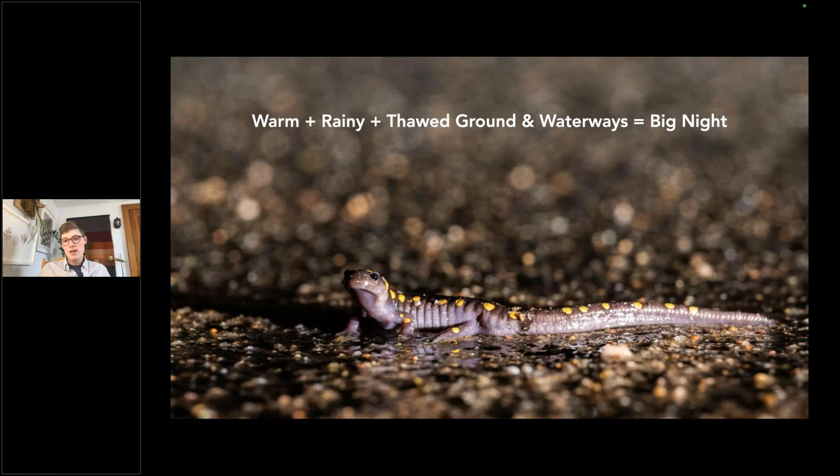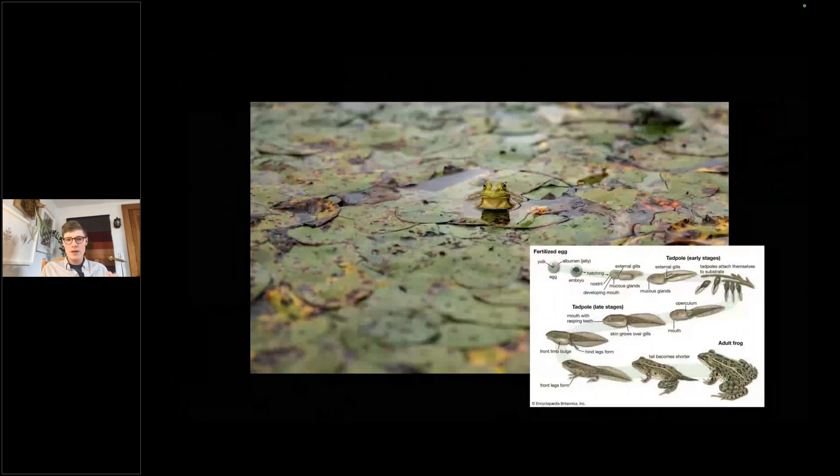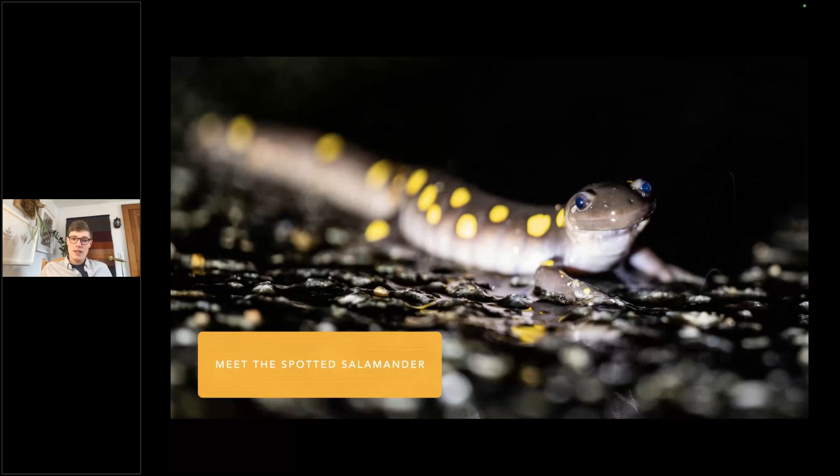Big night migrations are most active from sunset for the next two hours — in this region around 8 to 10 p.m. on really saturated wet nights. Here's a spotted salamander crossing the road; it's one of the very distinctive salamanders that gets a lot of attention because it's really big — a 7 to 8-inch long animal. Today's chat is about that big night migration, these animals living in woodland habitats making their way to small bodies of water to lay eggs — including species found across New York State and the entire eastern seaboard.